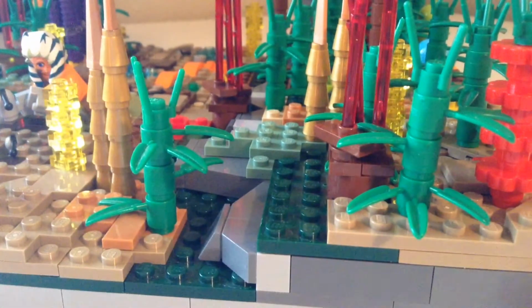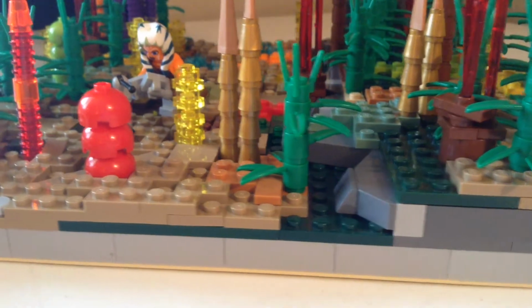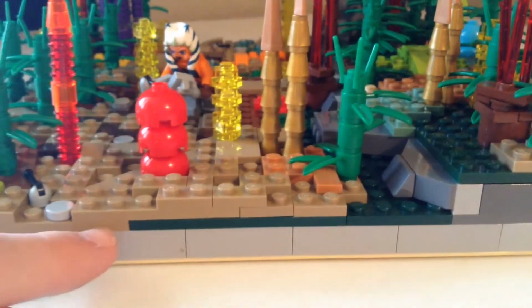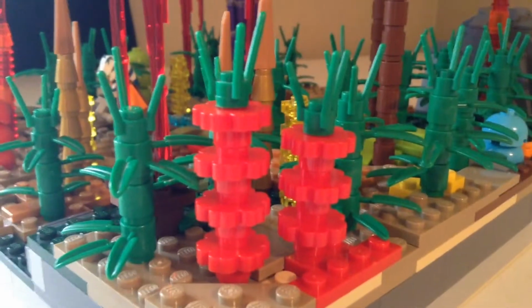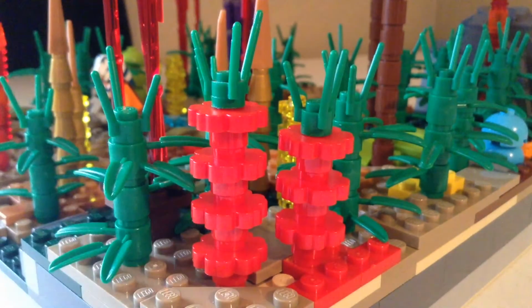As you see, the base color, and if you don't know what I mean by base color, that is the color that's on the very bottom. The base color of these is a lovely dark green and some dark tan. Alright, if we continue to rotate these, we have some new plants here. We're using these old red flowers, and on top are just some stem grass. We continue to rotate them.